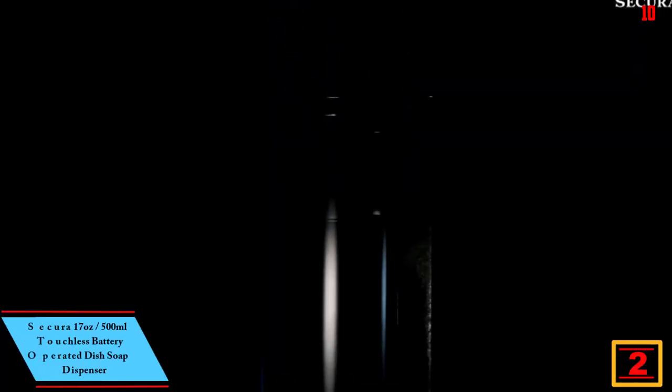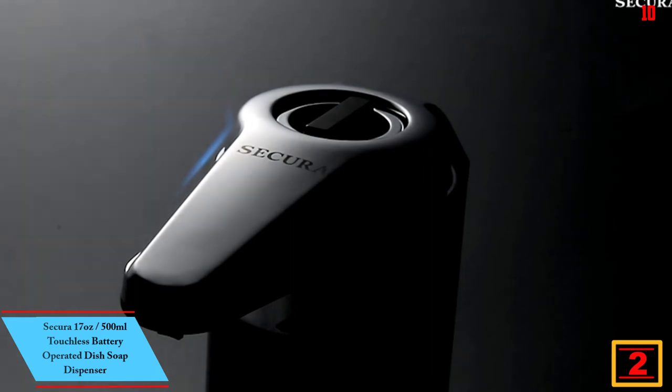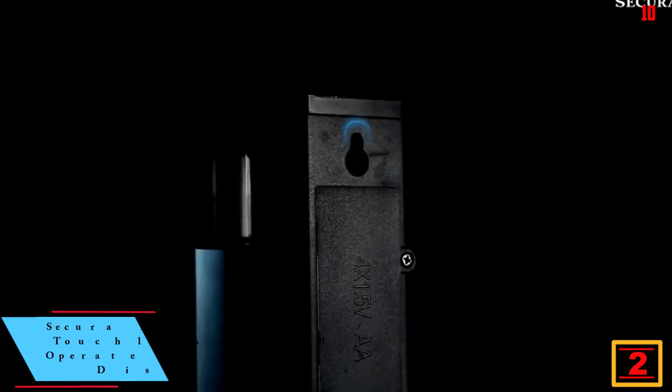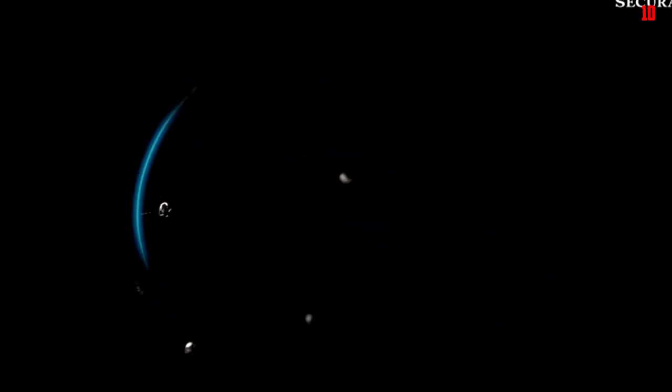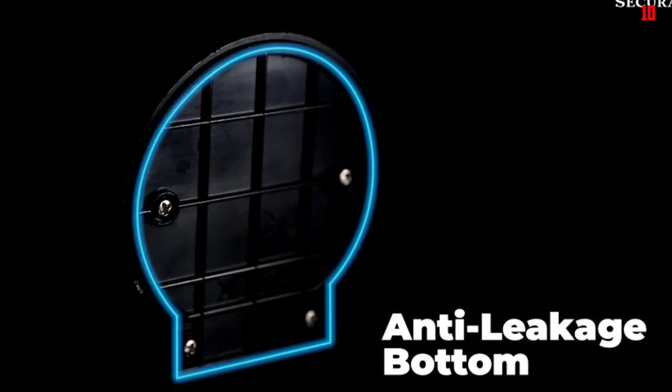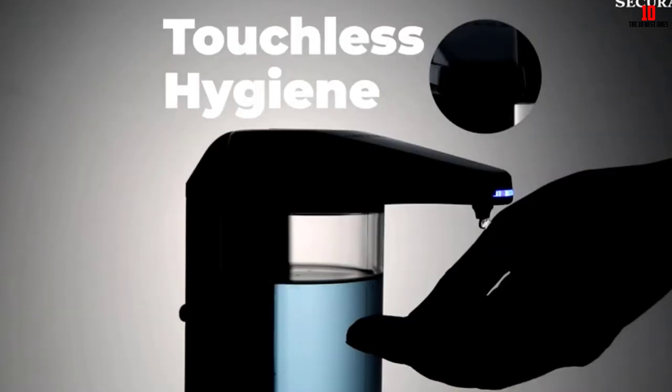At number 2, we have the Secura 17 ounces, 500 milliliters touchless battery-operated dish soap dispenser. We love this battery-operated best dish soap dispenser to offer a hands-free service. It automatically dispenses liquid suitable for kids and the elder. Also, its water-resistant design with a 17-ounce container holds enough liquid to eliminate constant refilling. Use 4 AA alkaline batteries for the best service.